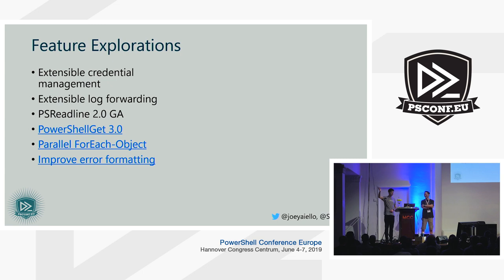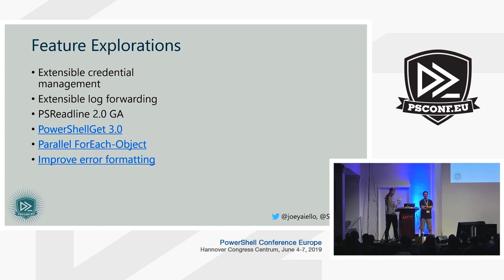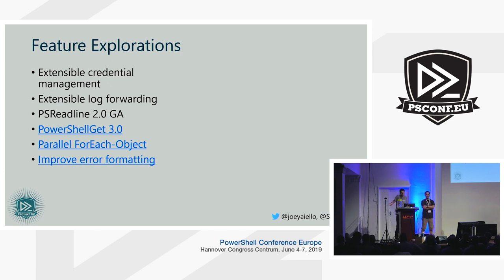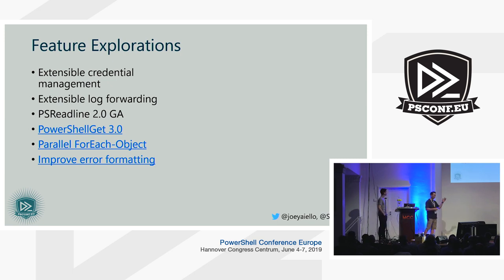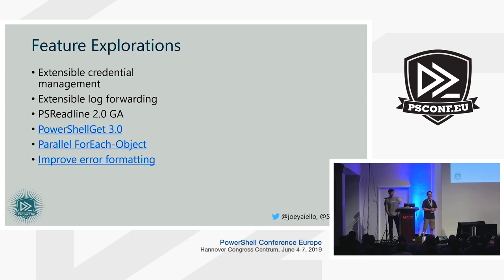Walter had green error messages in his talk and says they're way less aggressive — it just makes you feel like you're not doing something wrong. Maybe green is the way to go, with red only for terminating errors. Non-terminating would be like if you're doing a recursive directory and one of the folders you don't have access to — generally you can ignore that, so why should it show up as red? If you have suggestions of what you want the error to look like, provide it via that link when it goes out.